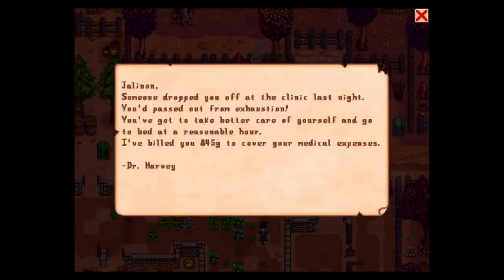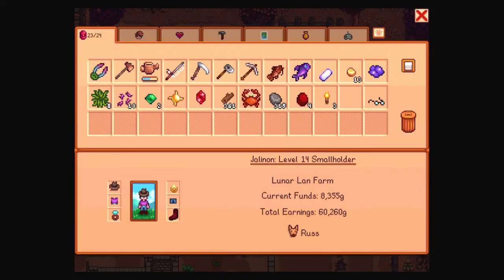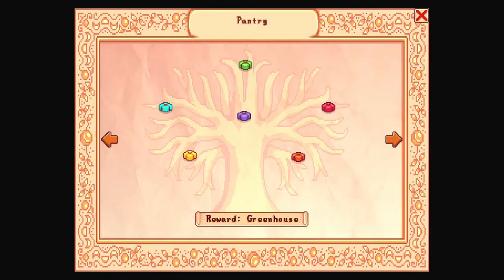Okay, how much did you bill me? Ooh, it hurts. Alright, dear viewer, there's a bit of a glitch there, but I found I can actually check the community center stuff by clicking that top right button at the top of this thing. So that's interesting.